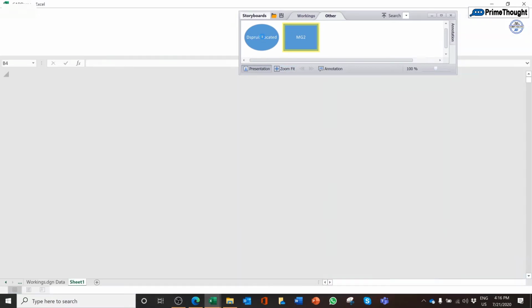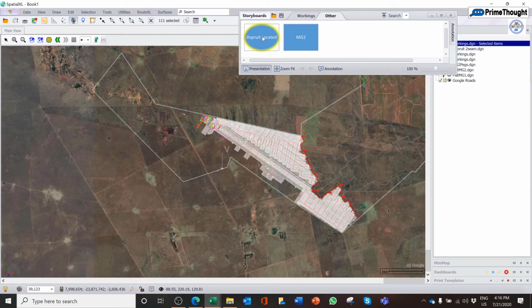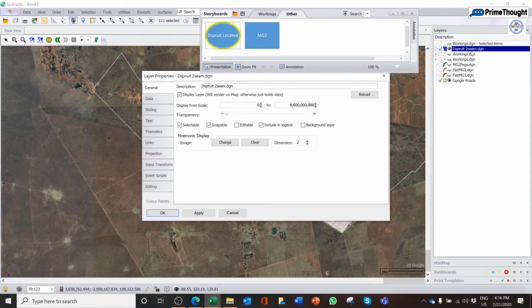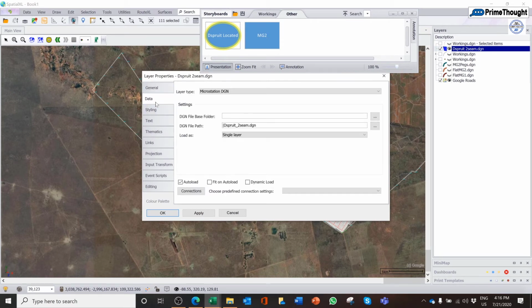So I've got another file which is located in the proper space with Google Maps in the background. And just to show you how this file works, if I go into the properties of this particular file, you will see that it comes from a DGN file.